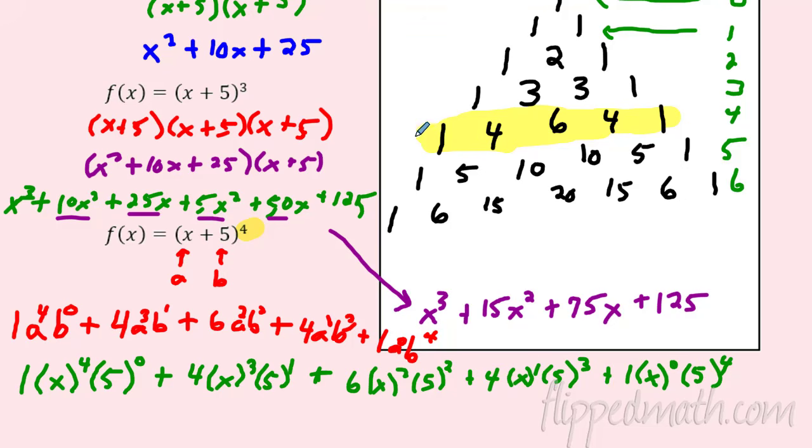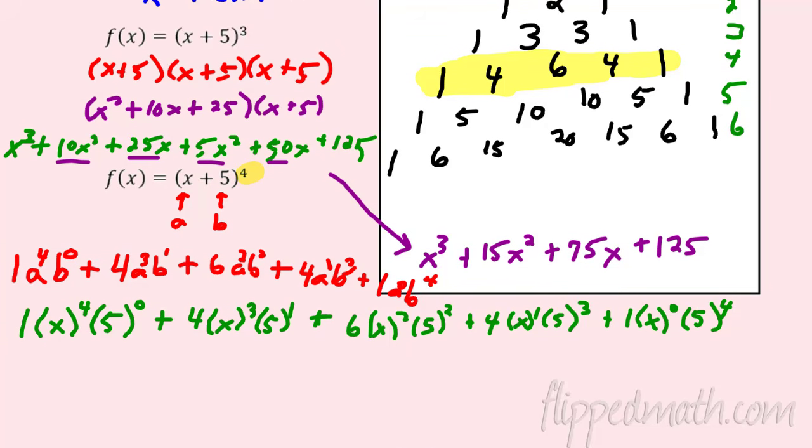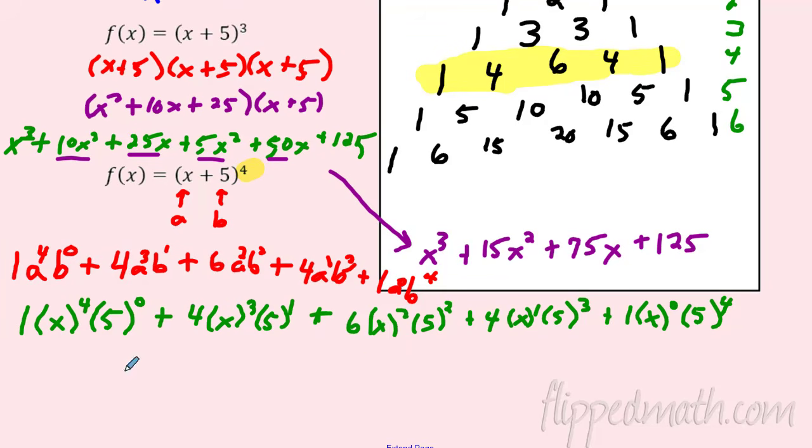We'll do another example. It'll become much more clear. Okay, once you can set up, it's just cleaning it up. So 5 to the 0 is just 1. This would be x to the 4th. You can write times 1 if you want, but that's not going to do anything there. How about here? I've got 4 times 5 to the 1st, so 4 times 5 is 20, and this is x to the 3rd power. So we're just cleaning it up now.